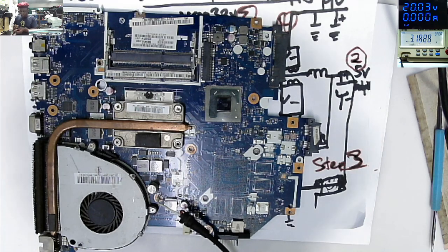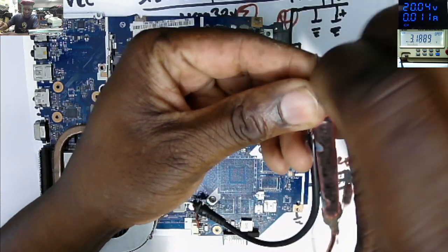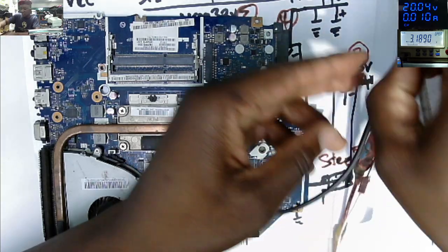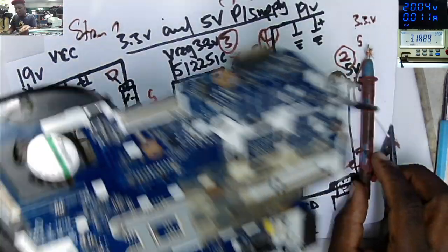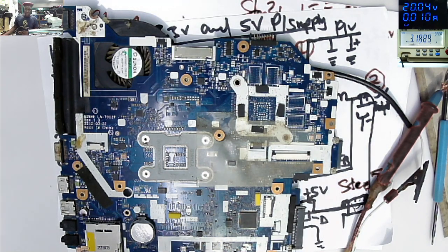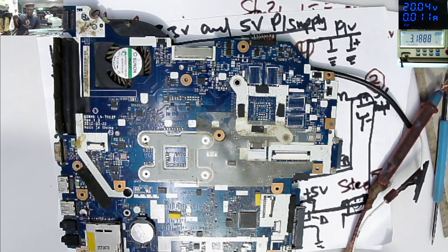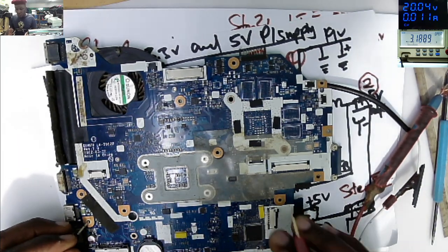White is ground. And this one, the red, that's the plus. Okay. So let's check the 19 volts. You can see our power supply is taking like 10 milliamps, which is normal because that is standby current for a non-working motherboard, that is very normal. So let's go on lesson number one.